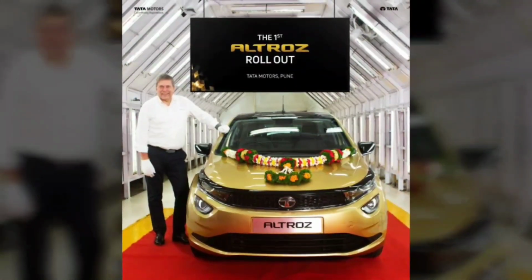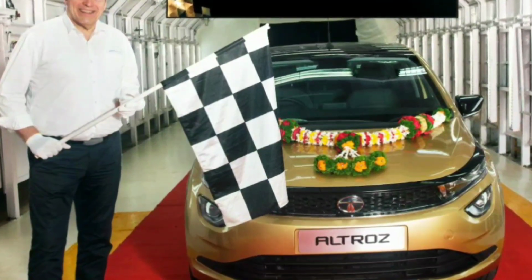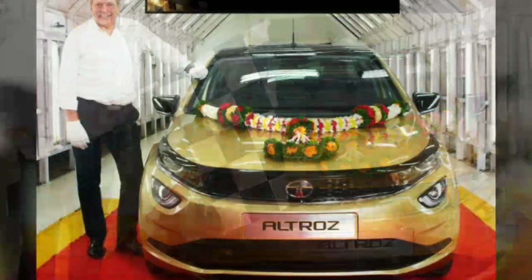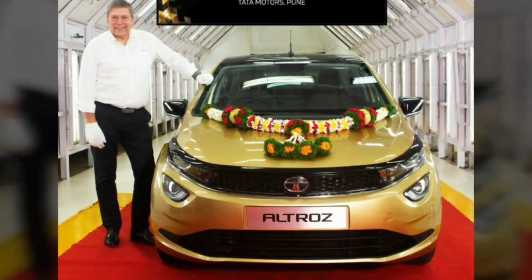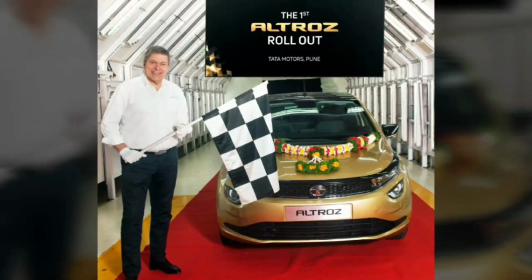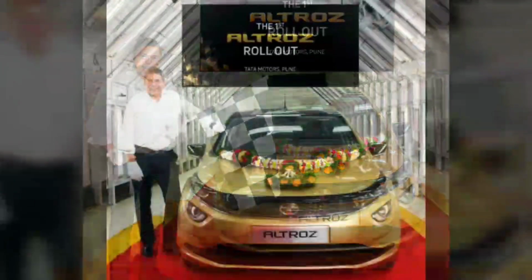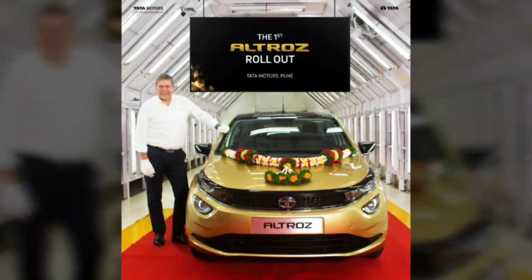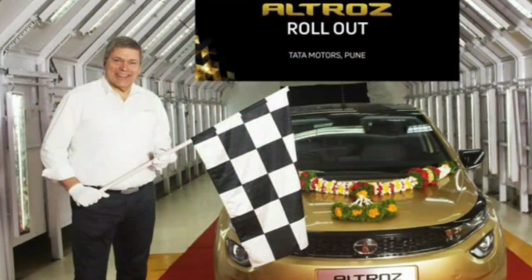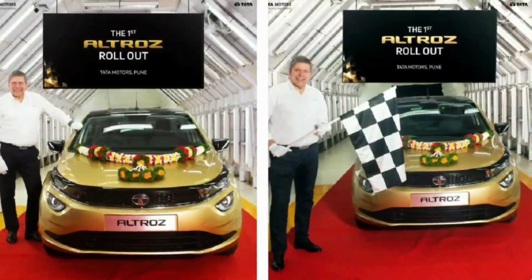is that just below the Tata logo on the front grille, there seems to be a black panel projected outward from the grille. This black panel is expected to house the front camera of the Tata Altroz. This also means that the Tata Altroz will be receiving 360-degree surround view camera as standard on the top end variant. However, it's definitely better to wait until December 3rd instead of making any assumptions.